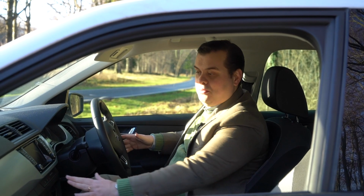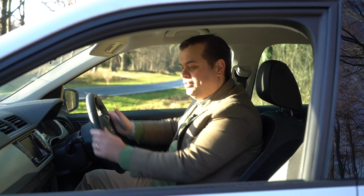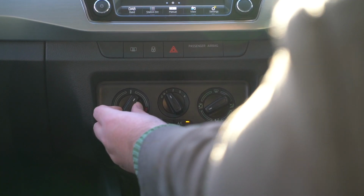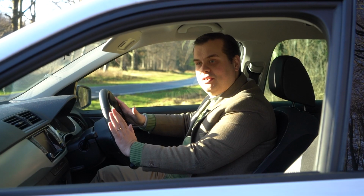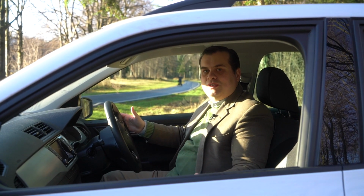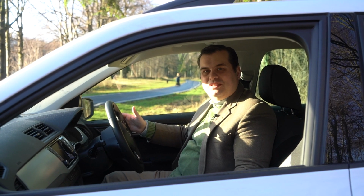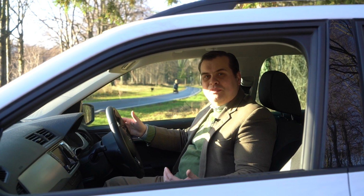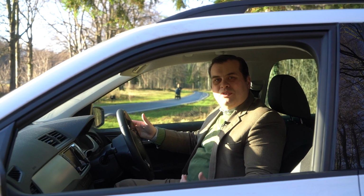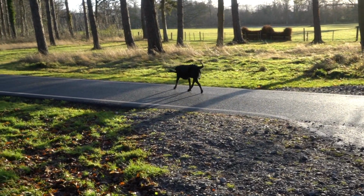In addition to the central touchscreen I've mentioned, this is the SE trim Fabia. It has a leather steering wheel, a leather gear knob, air conditioning, and it has autonomous emergency braking and a speed limiter for greater safety. It certainly isn't as fancy as a Volkswagen or an Audi, but then again it costs thousands and thousands of pounds less, and that's what you've got to remember about the Skoda Fabia Estate. It's more practical than an Audi or a Volkswagen, but costs thousands and thousands less and has much of the same DNA as those cars.